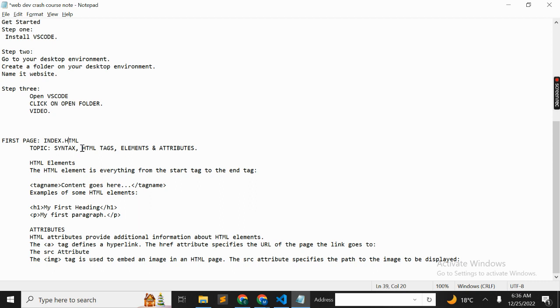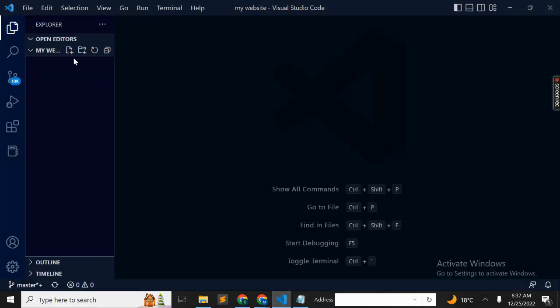HTML is the hypertext markup language, and it is used to structure the layout of your page before starting off designing and doing other implementations. So we are starting with HTML, and we're going to be saving the file as .html as well. Let's go back to our VS Code.